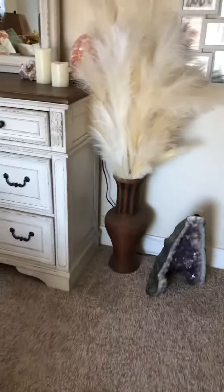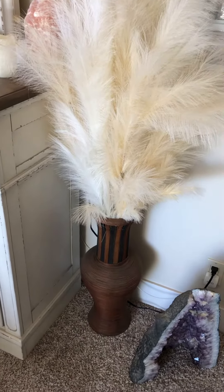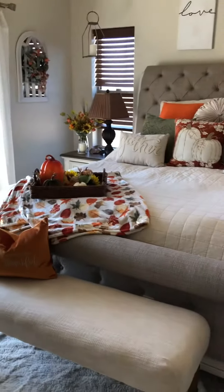Floral arranging and wreath making are other ways you can enhance and decorate. You could put in some wheat or other fall floral arrangement pieces. Here I chose not to — I just put a simple pumpkin up there because sometimes it can get overwhelming. But basically, that's decorating your room for fall.